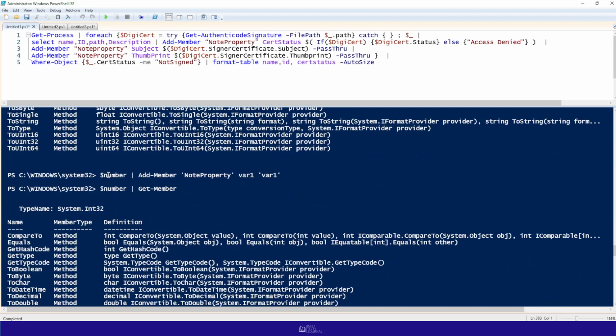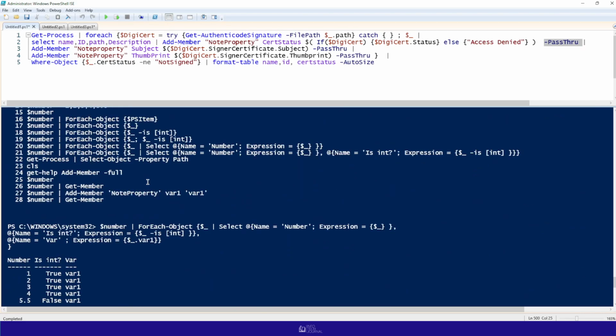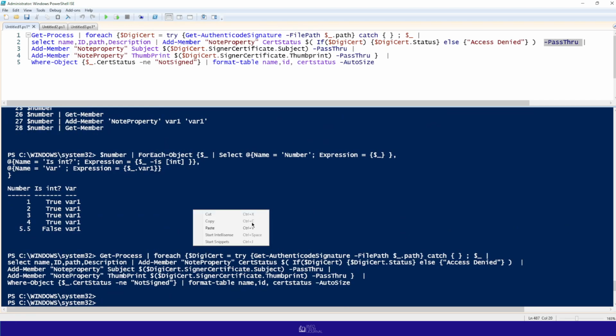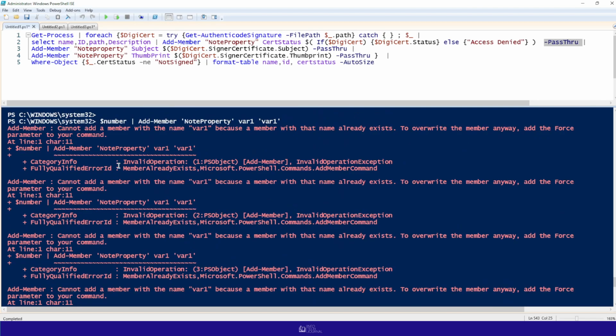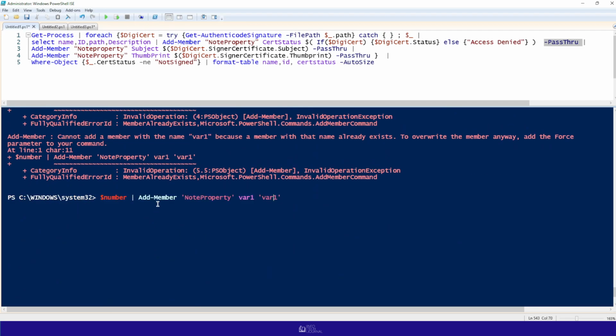So let's do this particular action again and add another variable, variable 2 this time. We're going to return that with pass through. So I'm going to copy this and paste it in. We can't use var1 again. If you say var1, it's just going to hate you for it, because we already used var1. It says cannot add member name var1, because of course var1 is there. It doesn't override it. So let's just make another variable. Let's say here var2.